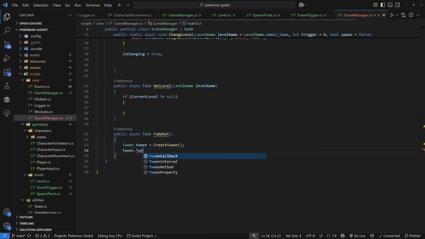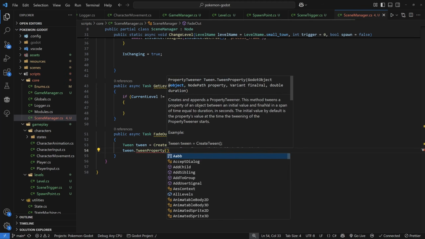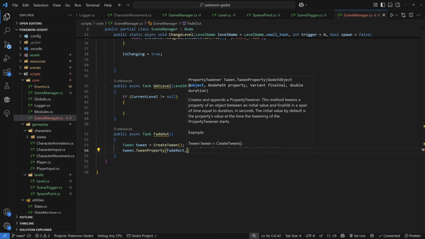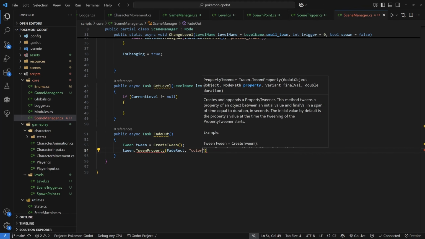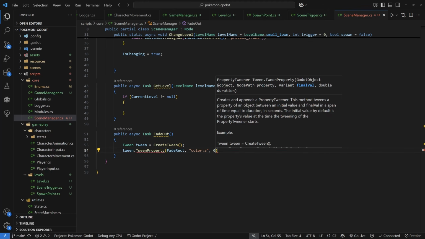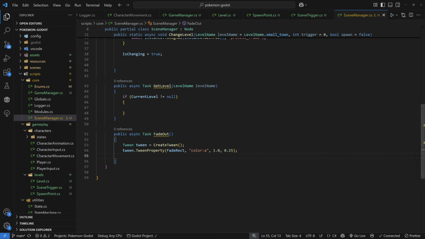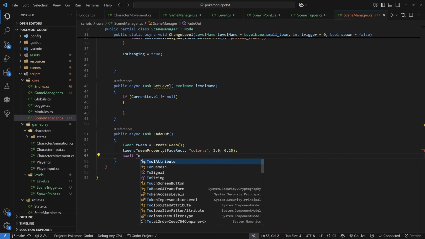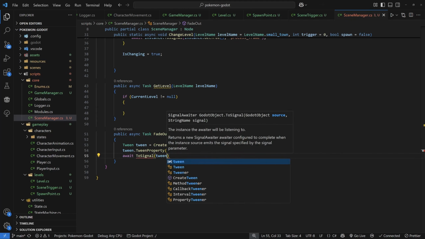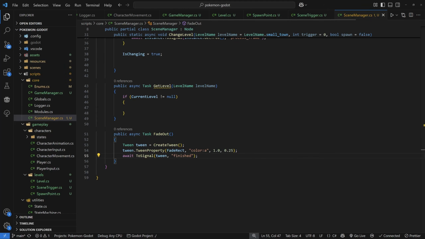So how we do that is we do tween.TweenProperty, pass in our fade rect, pass in color:A. We'll do 1.0 because we want it to be non-transparent, and we want it to take 0.25 seconds. And then at the end of this function, we're going to await ToSignal, and we're going to pass in our tween, and we're going to wait for the tween signal of finished. Once it's finished, we know the fade out is done.